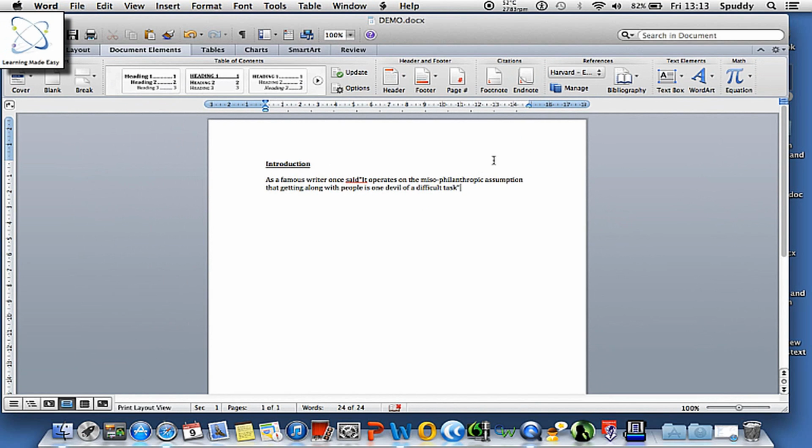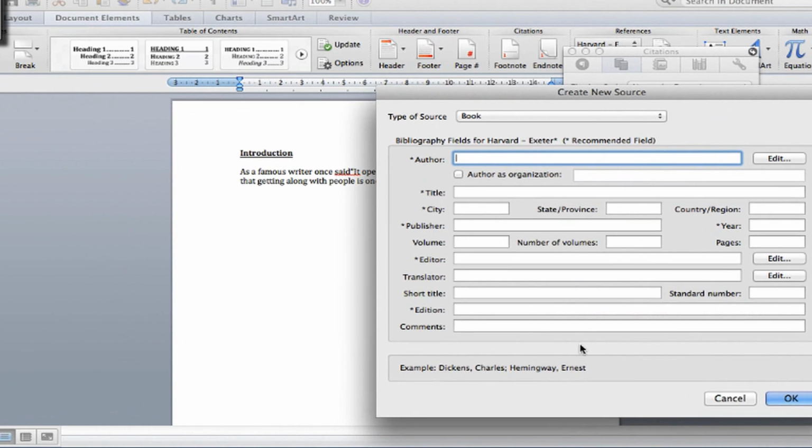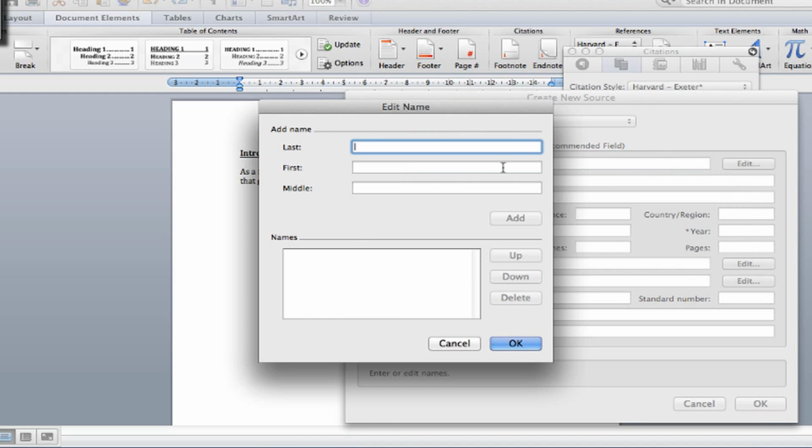Right, make sure the cursor's at the end. Go to Manage, bottom left hand corner, add citation. Now we can add the source. Remember to choose the correct type of source which I showed you earlier. First is the author's name, which is Kenneth Burke. Now you see the field there at the bottom, it tells you what order to put that in. So surname first, first name second. But I like to use the button adjacent to that called Edit, because then that makes you put the name in the correct order. So we have Burke and the first name is Kenneth. This kind of simplifies things for you. Click Add. You can add more authors if required.